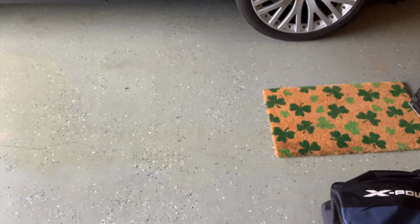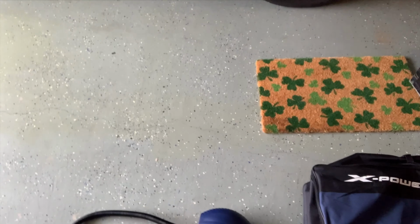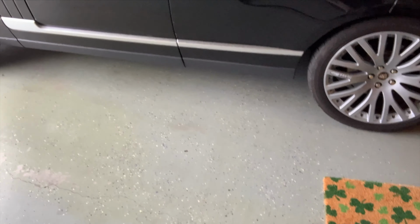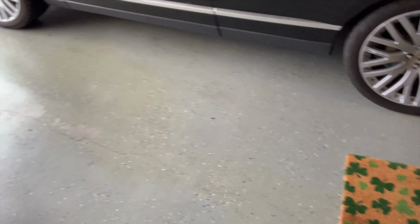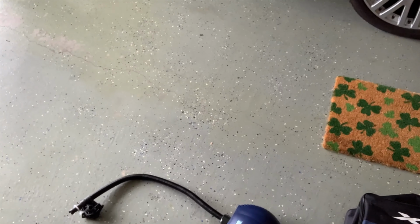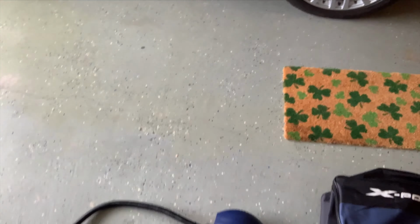This thing's okay for deflating. If you just take the valve on a paddleboard or whatever, open it up and just put weight on it, you probably deflate it faster just using your body weight, and then maybe use the pump to suck the remaining air out. Yeah, but obviously it's a pump for inflating, and that's what I would use it for.